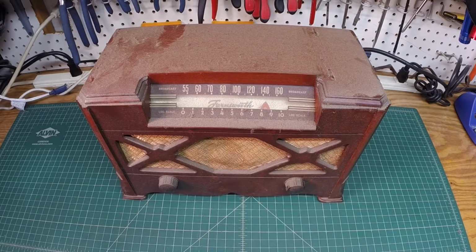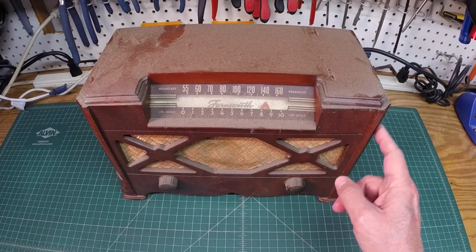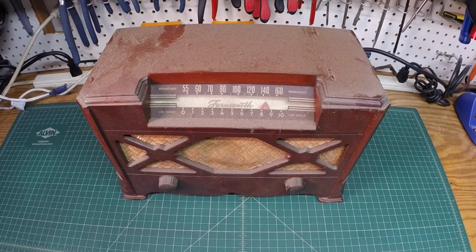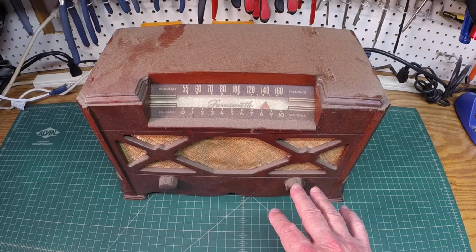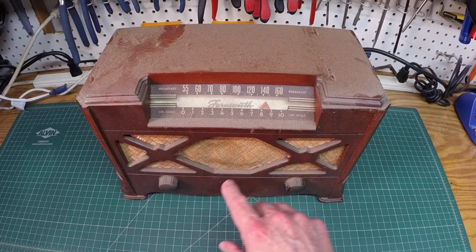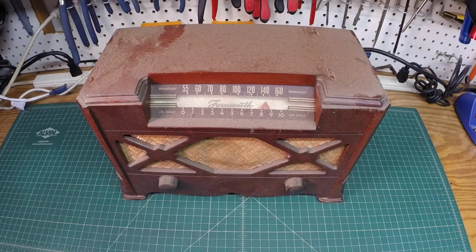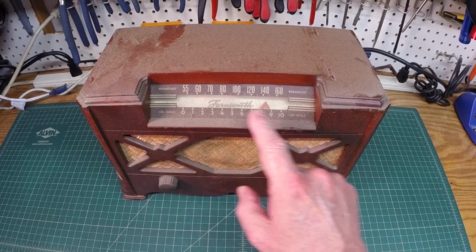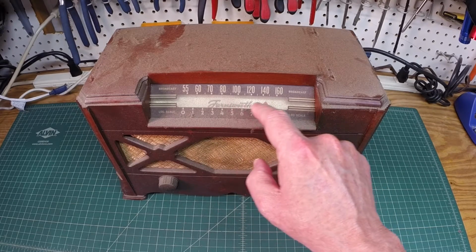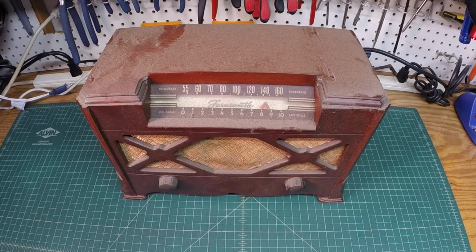And the other finish is more of a reddish tint, so I'm guessing this is a mahogany finish. So just at a glance it looks like maybe a split cabinet with mahogany and walnut. But this crosshatch grill work is amazing. I would guess, just based on the condition of the grill cloth, that it's original. And you can see the dial scale, and in the back you've got the Farnsworth name, and that's really cool how that's laid out in there.